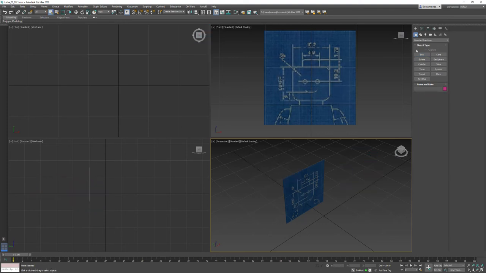I'm going to delete these. So we're in geometry. There's actually additional geometry types here. If we go to the next button, the little circle and a square, that's shapes. And so I'm going to come in here and make some shapes. A couple of important things to note about working with shapes or splines. It's very important that you primarily work in the front viewport. You can work in the top and the left, but the orientation relative to its reference coordinate system is going to have problems.